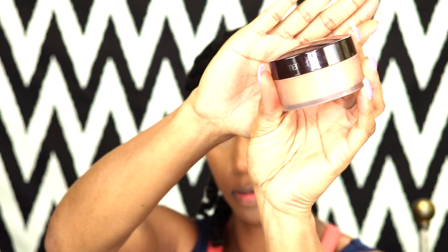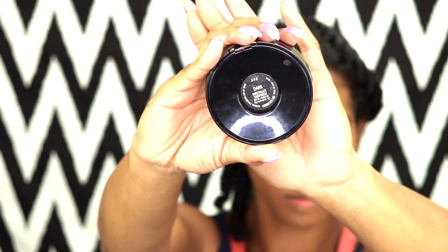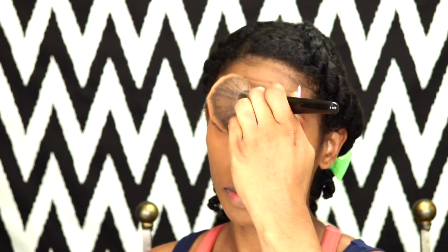Now I'm going to set with my Laura Mercier translucent powder in the shade Deep, using a separate damp beauty blender, and blow off the excess. And then I actually pat it in. I don't bake at all, so it's a definite put it on, pat, and then I'm going to brush it off immediately with the Mineralized Skin Finish in Deep from MAC. I'll also use this powder to set the rest of my face.